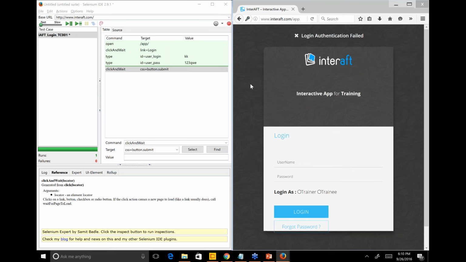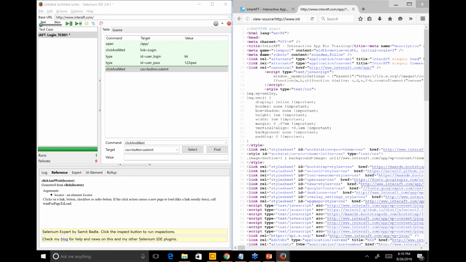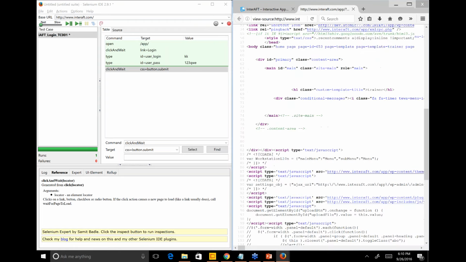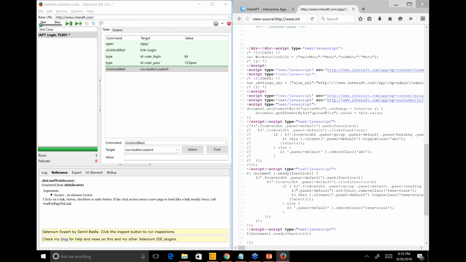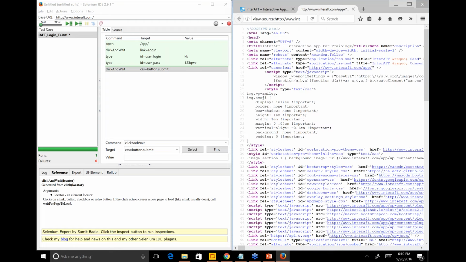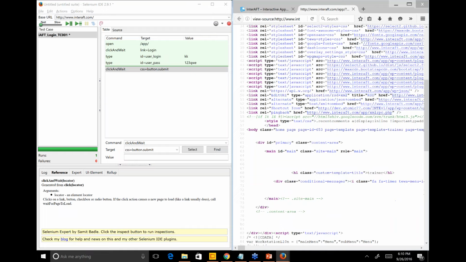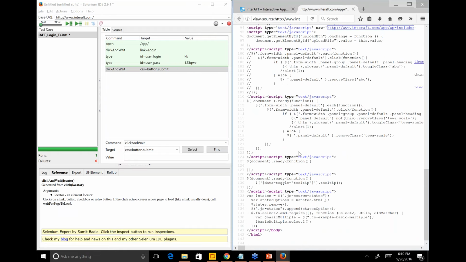So what you do is you right click and you say view page source. View page source will show you the entire HTML code for this application and how the UI of this application has come up based on the code that we gave. So out here you'll notice the whole code for this application is there as part of this total code that we can see here. Everything that we do is out here, team.